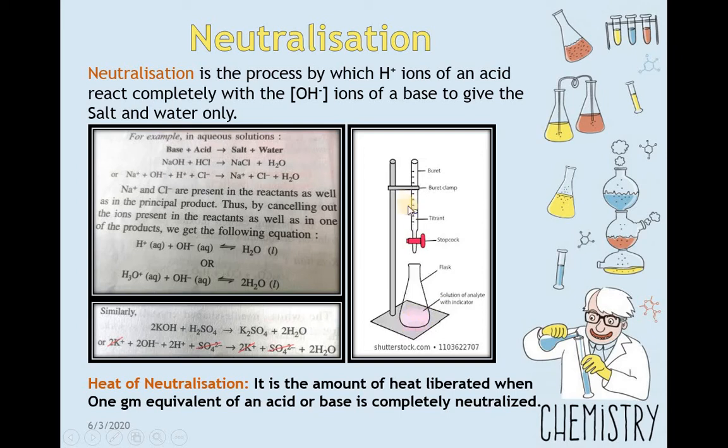You can take acid also, and here this is called titrant. Now the analyte, that is whatever you will be going for analysis, is kept in a conical flask with any indicator, and it is called analyte. Now here if you take sodium hydroxide, and if you give phenolphthalein as indicator, then it will give you a pink color. Here this titrant may be any acid. Let's say you take dilute sulfuric acid. Okay, so now you can do this neutralization of caustic soda with dilute sulfuric acid.